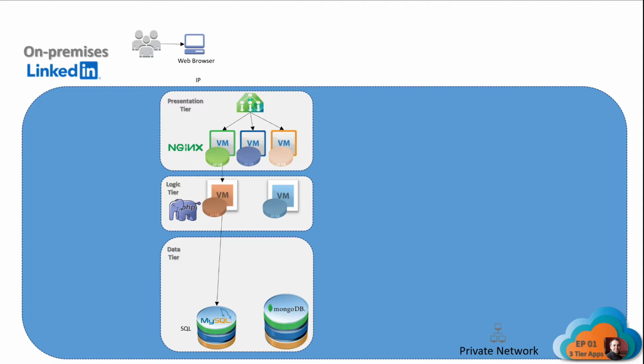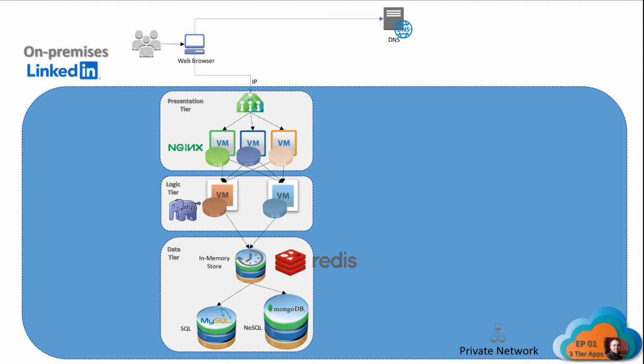Then we need a DNS name server to enable our users to reach our service by using a name instead of an IP address. To further accelerate the data query time, we have the option to insert a database cache service right between our data layer and application server. This can be done by using a Redis cache or Memcache cluster, which are both in-memory data stores and provide sub-millisecond latency data access.